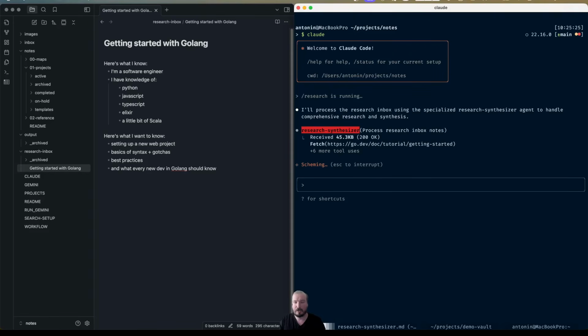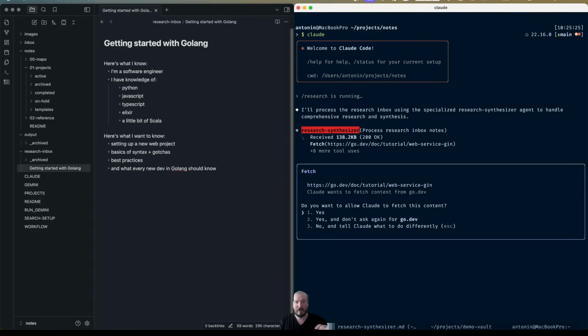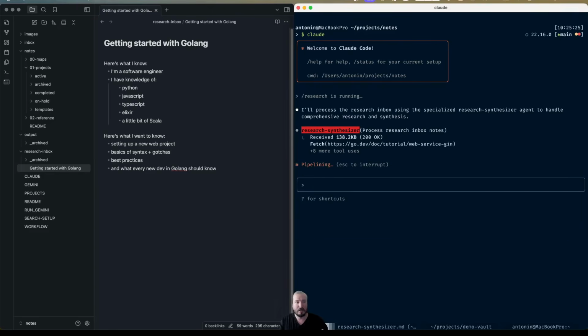And so, whatever you're trying to do in your notes repository, you can create a command and an agent for it, or one or the other. It doesn't really matter which way you want to do it. If you're doing programming, one thing you might want to do is have an agent that knows how to run code, right? Like you can have a node runner agent that knows how to use the node CLI. It knows what to run, where to run it. You might even ask it, hey, I'm taking notes. Can you extract all of the code blocks and run those in Node for me? And it'll be able to do that. So whatever it is that works for you, you can make happen.